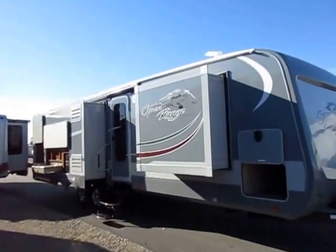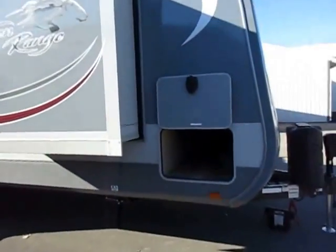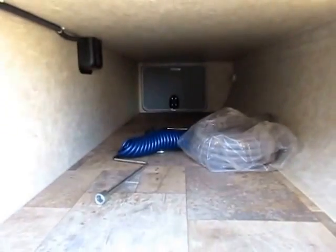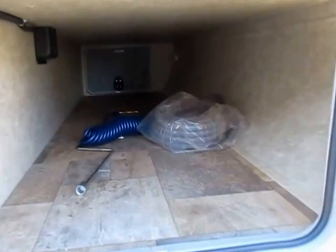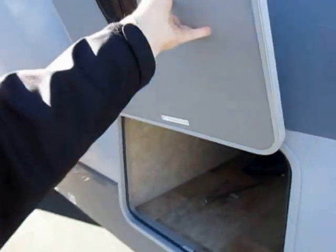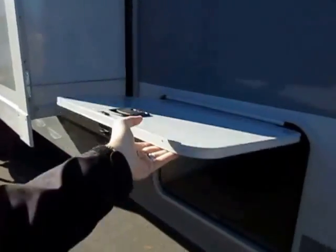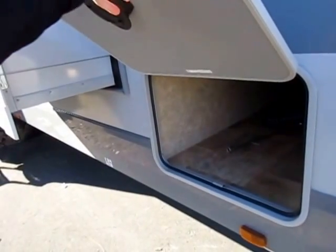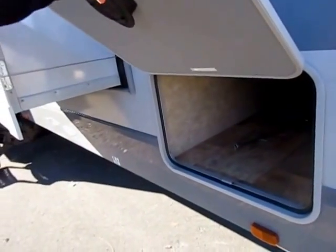Let's get dug in. We have wider baggage doors, we have taller baggage doors, because we have room for all that stuff. It gives you just tons of storage space. Notice how clean and finished everything is in here. Also, our baggage doors are laminated, so they're insulated. That's one of the reasons, one of many reasons, this thing carries a 0 to 100 degree temperature rating, not always found in travel trailers, rarely in fact.